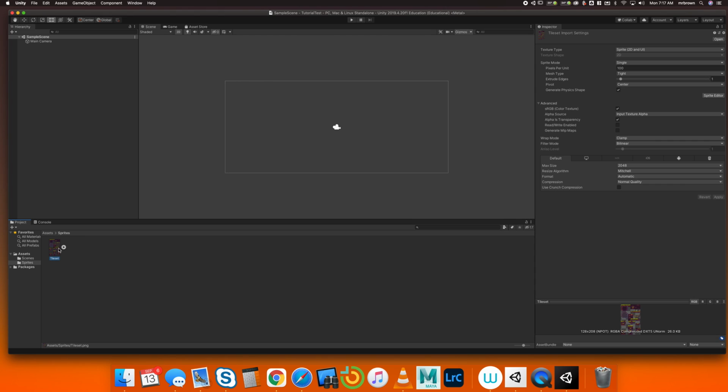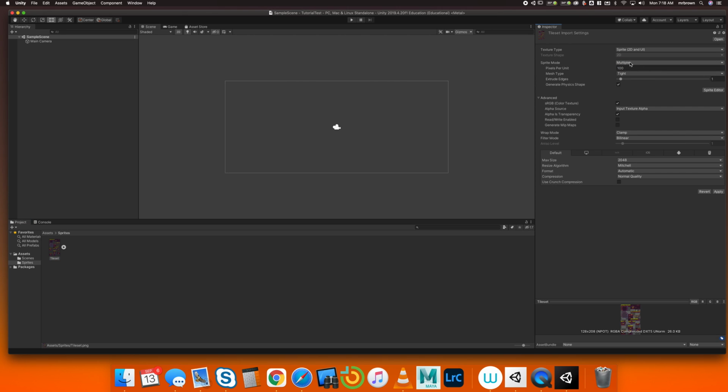Now right here, when I bring that in, it brings it in as an individual sprite. What we actually need to do at this point is cut this sprite up into different pieces. To do that, we're going to select the sprite, go over to our inspector, and before I actually start cutting it up, I want to do two things. One, right now it's set to single mode, meaning that it sees that sprite as just one image. I want to hit multiple, and what that's going to do is allow me to cut that image up into several different pieces. I also want to go to filter mode because this is a pixel art style game. I'm going to turn this on to no filter.